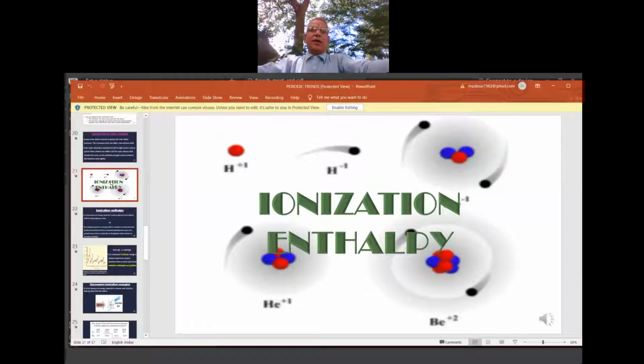You give, I take, or you give, I give. We will go for sharing, or I don't have, you give me, or you don't have, I will give you. Okay, so some electronic agreement they go. So after doing some agreement, then they go for the bonding. When they go for the bonding, attachment starts, compound starts. Okay, so like this route goes in chemistry.